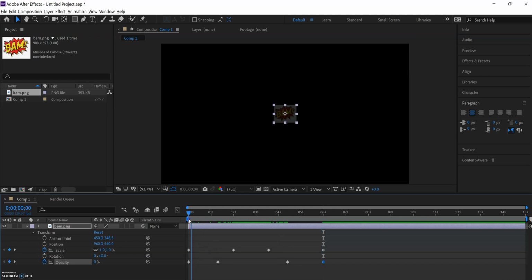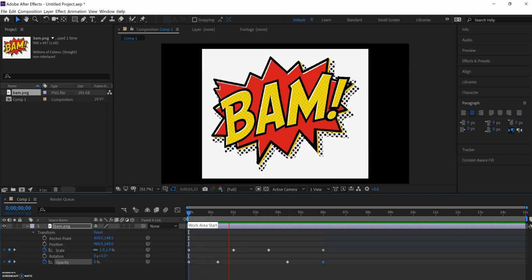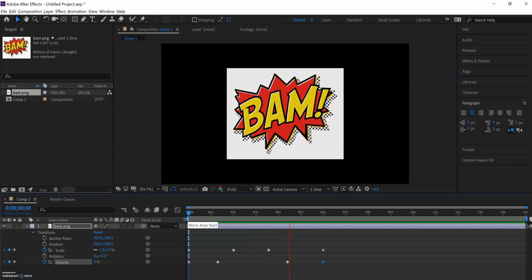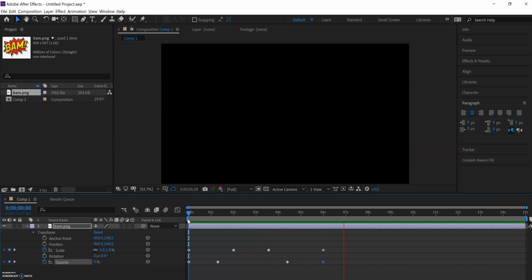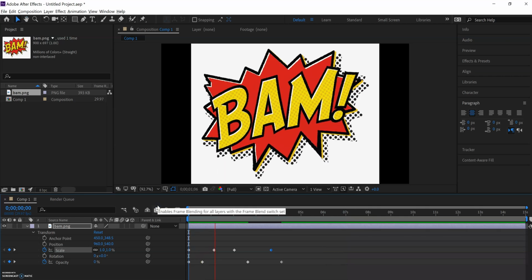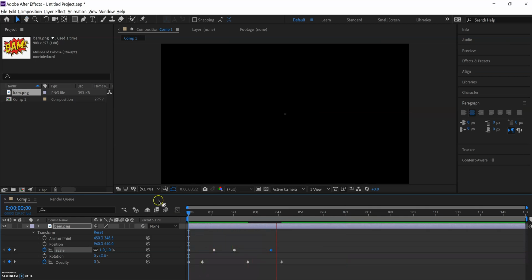So here's what we've got. It comes at you, it holds, it stays, and then it gets smaller. Okay. Now, if that's too slow for you, again, you can take and move these all down. So if we want it to happen faster, condense these, bring them all down, so it's much, much faster. And we're almost there. All right, so now if we run this, it's a lot quicker.